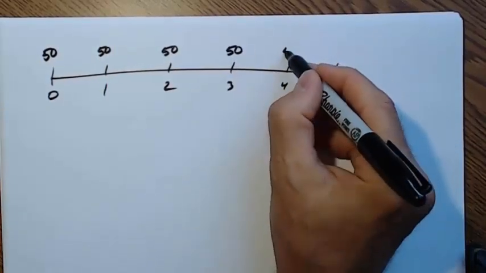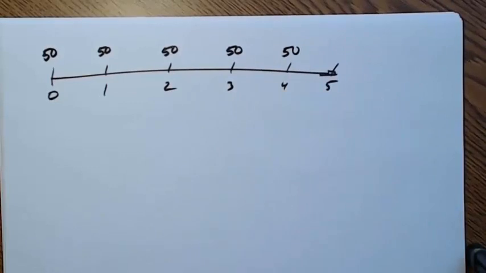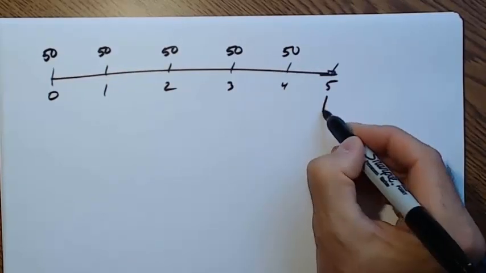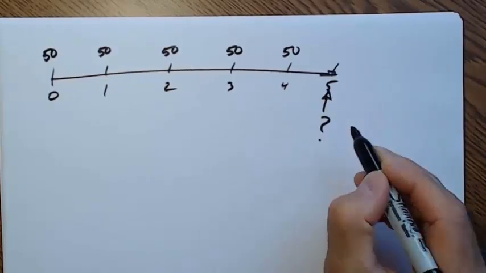So basically, let me read the problem here. It's the same problem, except it's a beginning annuity. So assume you've won this lottery and you get $50,000 per year at the beginning of each year instead of at the end of the year for the next 5 years. What is the value of the annuity at the end of 5 years? So it's asking, what is it worth at the end of 5 years?